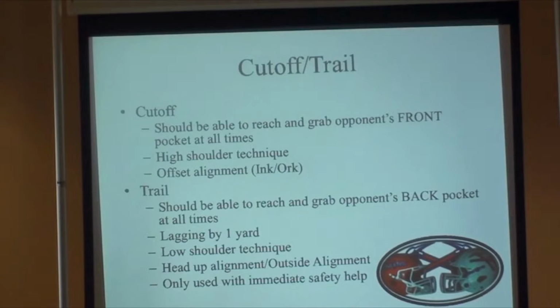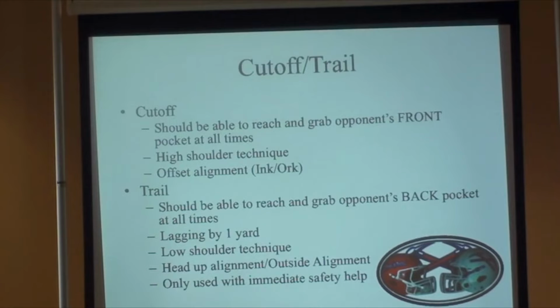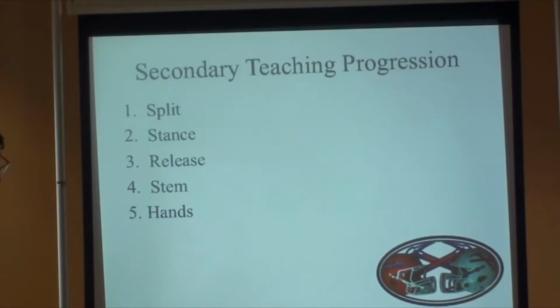If I'm a corner in a trail position, I have immediate help right now over the top. Whether that's cover 2 or a rolled cover 3, whether that's cover 2 man, whatever that is, I need to have immediate help. And I need to know that. Those are the only times we're going to be in the trail position. Otherwise, I should reach out and touch that guy's front pocket.